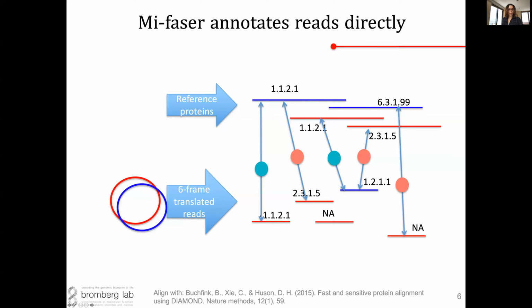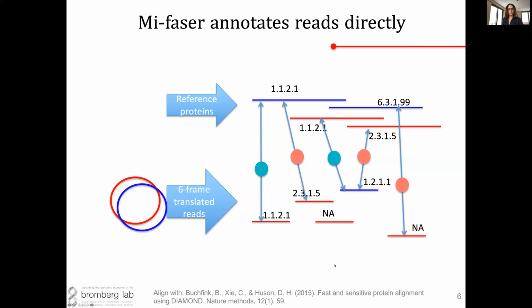And what we looked for is that the annotation of this reference read was the same as the one that came in the aligned protein. So you see this blue dot over here, that indicates that this is correct. So it came from one bacterium to another bacterium, alignment of the read from one bacterium to the protein of another bacterium, and they share annotations of the functionality. And what you see here is that this, for instance, would be incorrect because the function here is 2.3.1.5, and here is 1.1.2.1. But you could have the alignment anyway.